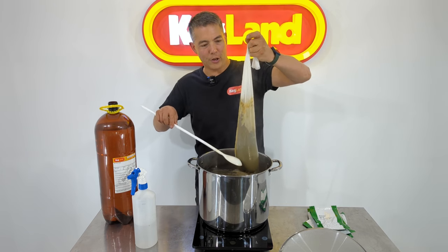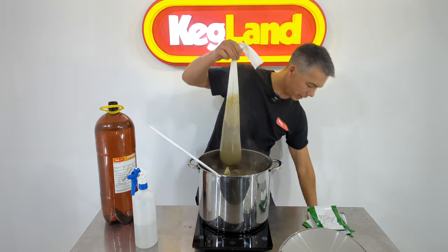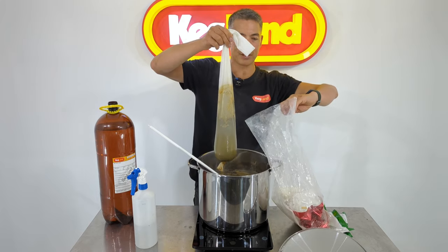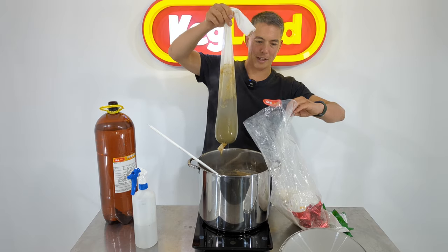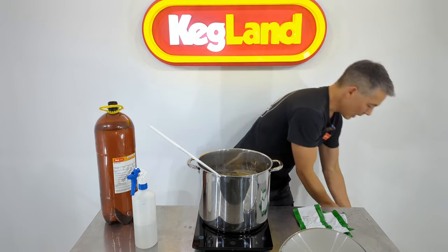All right, so the clock is ticking, so I do want to keep moving and do this as quickly as possible. I've got a little bit of wort there. If I did have those chemically resistant thick gloves, I'd probably give that a bit of a squeeze and it might get another half a glass of beer out of that hop sock. But for the sake of it, I'm not losing that much. I'm just going to chuck that away.